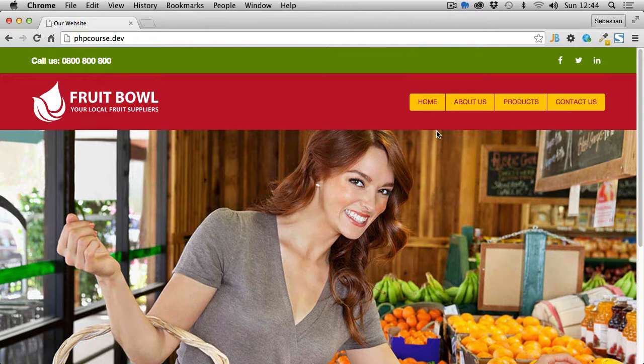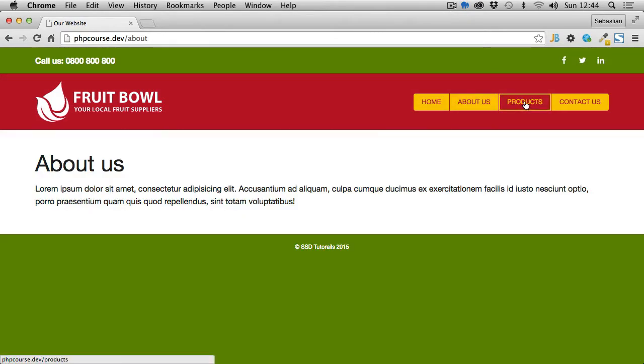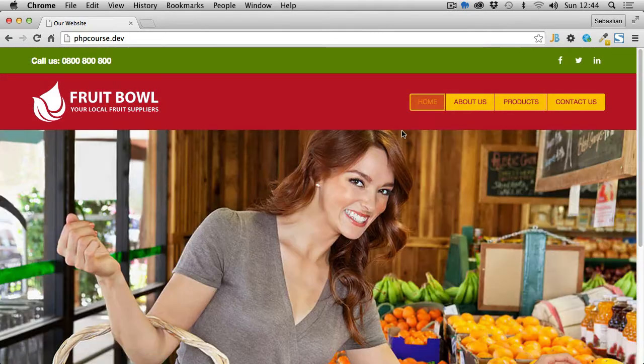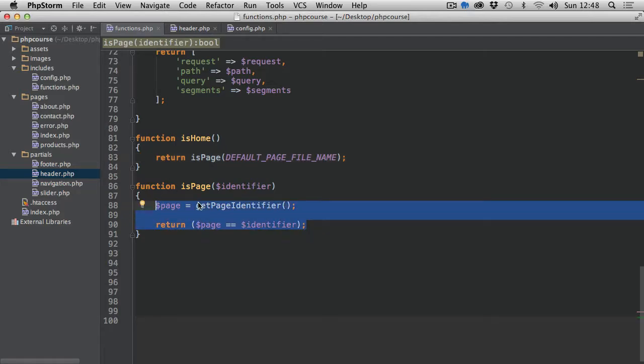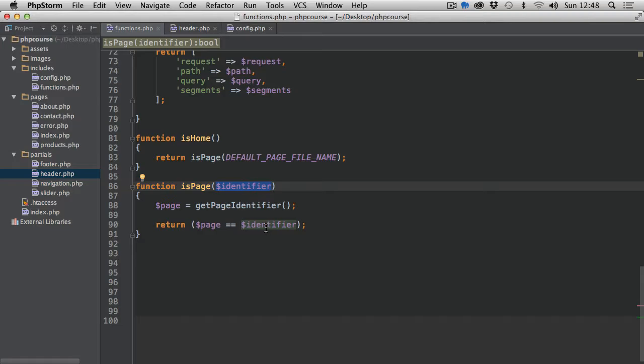So now we have additional functionality. We refactored the function because the functionality within it could be used in some other scenarios. Rather than duplicating the code to achieve the same result, we just created a more generic function, which we can then reuse from those more specific functions, which are checking for a given constant in this case, or any other string that we would be passing through and comparing against. So rather than duplicating all this, we just have one function, and now we can just pass the argument and compare against it.